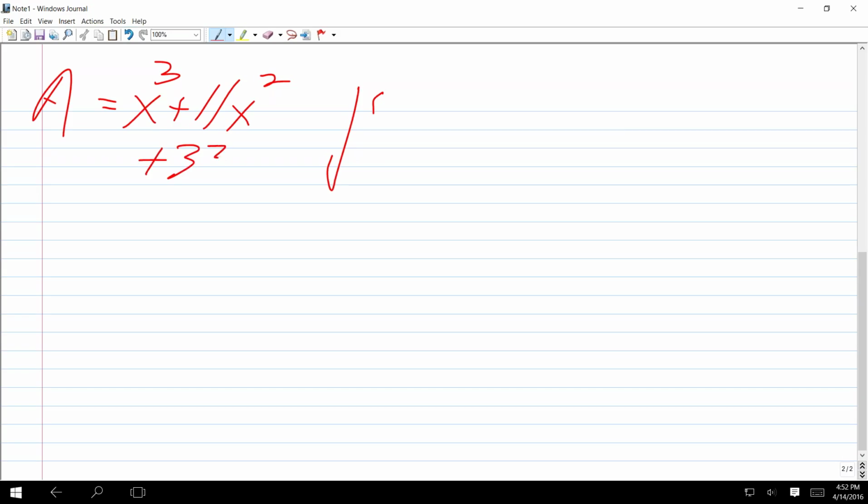This next one is kind of different. Okay. It wants us to write a simplified polynomial that represents the length of the rectangle. Okay. So the area is x cubed plus 11x squared plus 33x plus 20. And one side of the rectangle is what? The width is x plus 4.